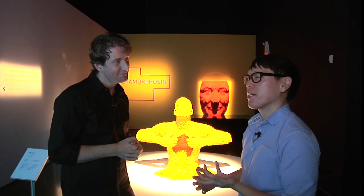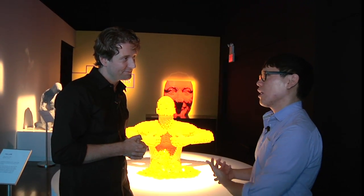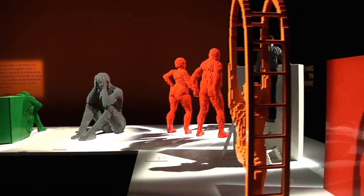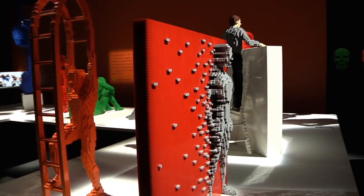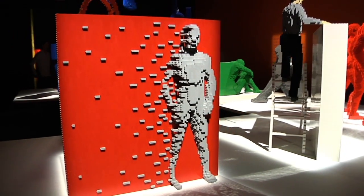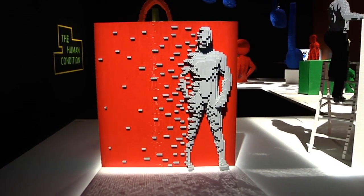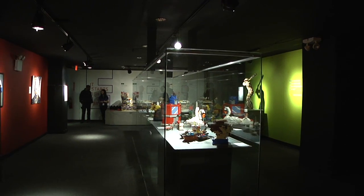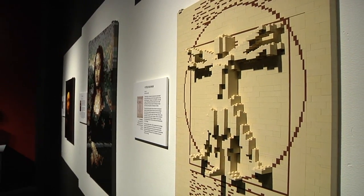And do you feel like it's been a challenge convincing people, I know early on probably, that Lego could be an art medium? Yeah, I think when I was first doing this, I had galleries who kind of laughed at the idea. And I was like, no, I'm trying to create art out of Lego. They expected to see cars and trucks and toy sets. I was like, no, it's not what you're thinking at the toy store. This is something completely different. Fortunately, over the years, I've had opportunities to do solo exhibitions, and now the art community has come around, and this exhibition has been critically acclaimed, so it's been pretty exciting.